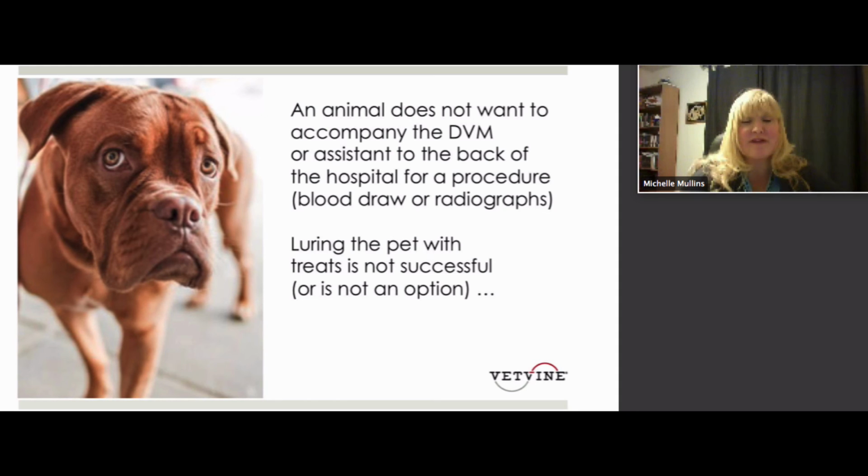And I'm sure there are a lot of them on this phone call right now. So I think that's kind of the first step. Obviously, that doesn't help you when you're right that minute in that situation with the dog. And of course, you gave them some great options for that. And I think sometimes the client, the dog owner, doesn't know that they have options. They think that maybe their only option is to let their dog be drugged to the back.